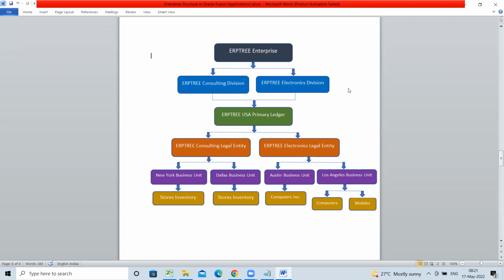So are we creating a new segment for division? If you want to create a new segment in the chart of accounts, that will be very useful. Without creating the segment in the chart of accounts for division, if you have a division only as a part of enterprise structure, there is no value addition. There is no great usage of that division in the enterprise. If you want to take advantage of the division concept, create one segment in the chart of accounts so that you can record the transactions and you can generate the reports.